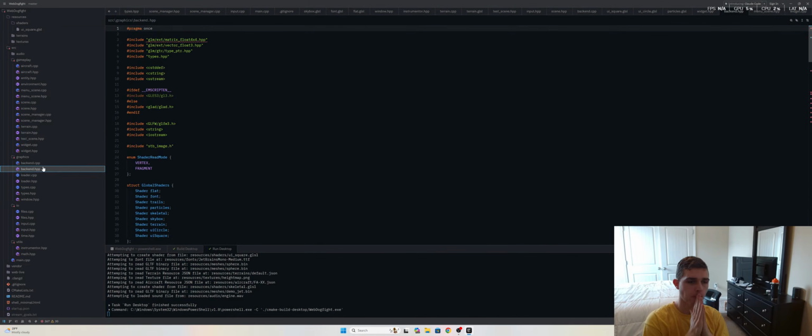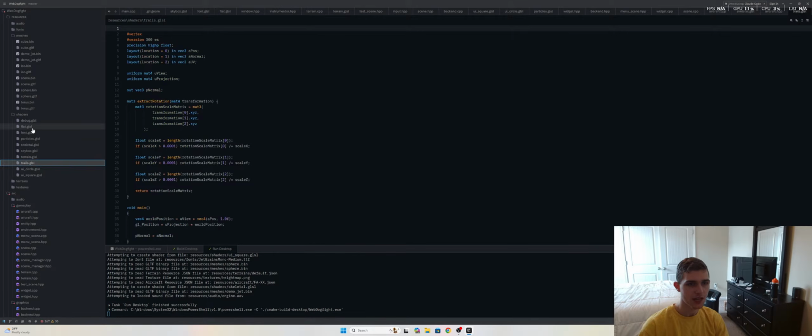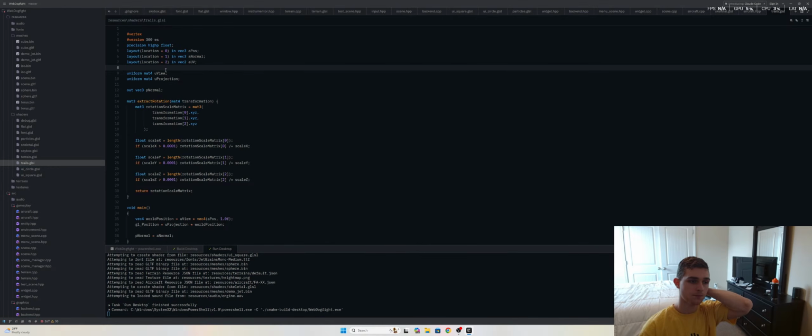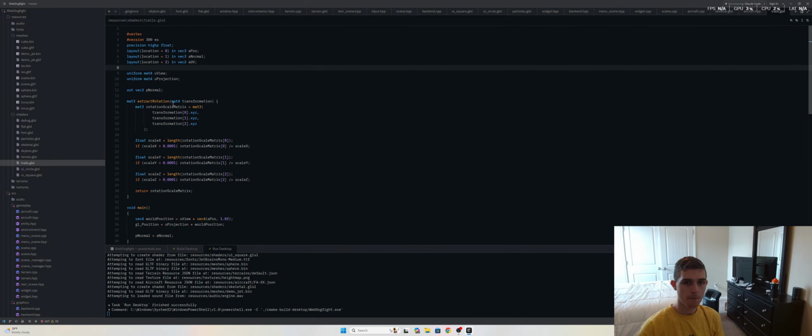So the way trails are going to work: trails are going to be a procedural mesh, like a trail mesh, generated in world space. So there will be no transforms applied to this mesh. I actually have the shader already kind of written. It's the same shader as the flat shader here. The difference is it doesn't take in a transform because this mesh will be generated in world space. It will not be like a cube and then I apply a transform matrix to move it around. Wherever the vertices are, they will be in world space. So no need for the actual transformation matrix. Everything else stays the same.